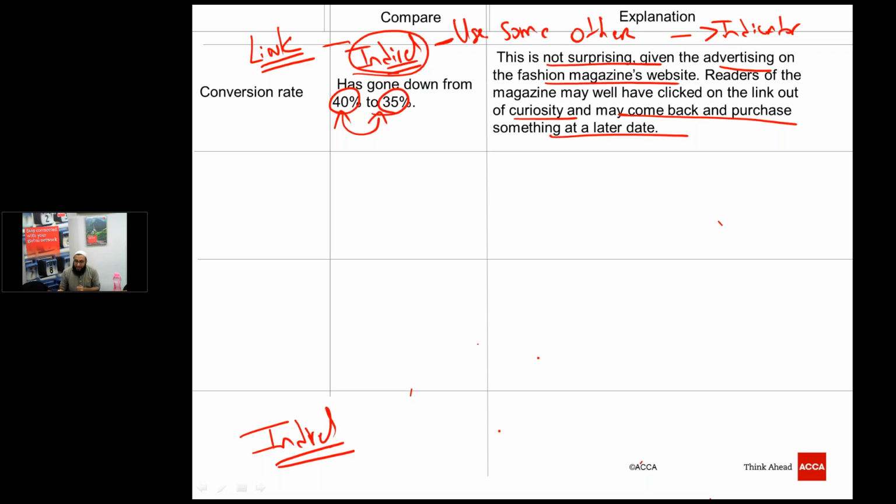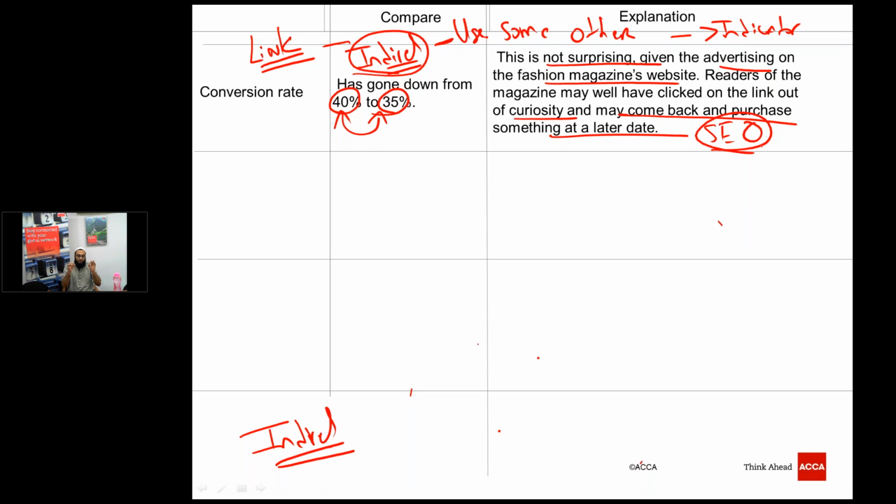They come back and later purchase. But the people who are coming from SEO seem to be more genuine, because the person who wants to buy fashion goods will write in Google or Yahoo, see the best companies selling fashion goods, click that company and make a purchase. So my friends, a genuine customer is more likely, I'm using the words more likely, to come through SEO rather than a magazine link.